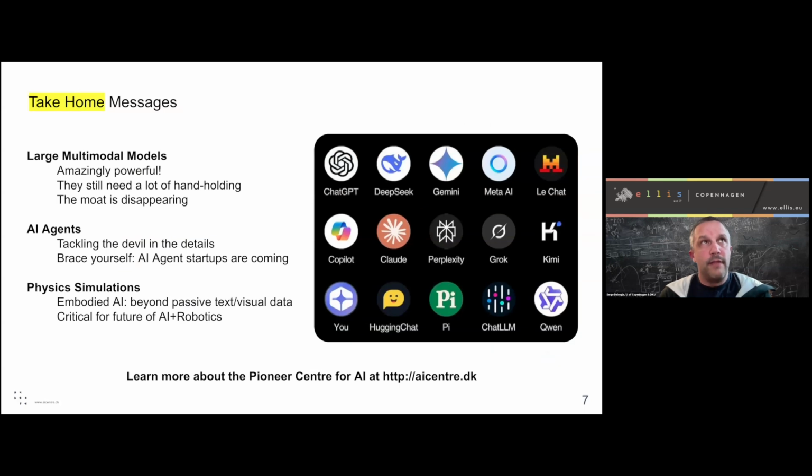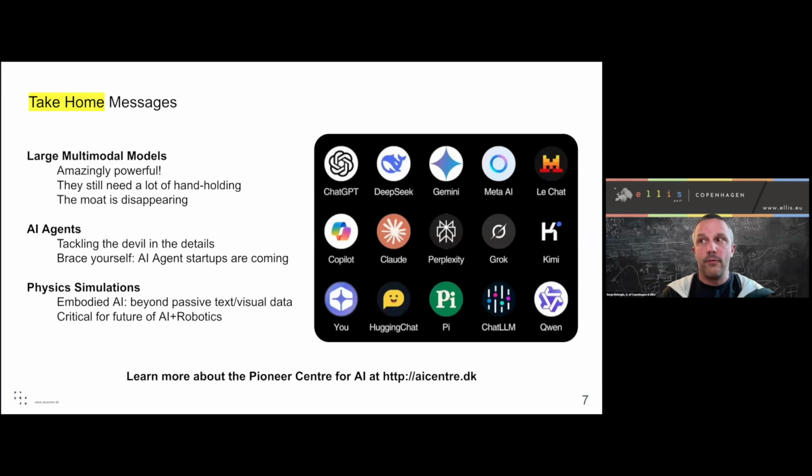So to wrap up, these large multimodal models, language or vision, are of course very powerful, and they give these systems fluency and the appearance and trappings of intelligence, but they need a lot of hand-holding and steering. You can get some of that through the retrieval augmentation pipeline. You can get some of that through the agentic, traditional software engineering framework, but whatever happens, you need to steer it. You need to control it to get it to work in a practical way. And finally, if we're to move toward the robotic implementations of these systems, we're going to need ever-increasing realism in the physics simulations.